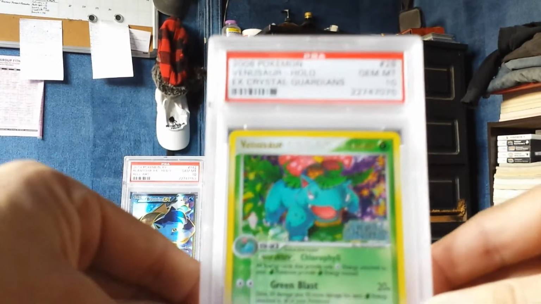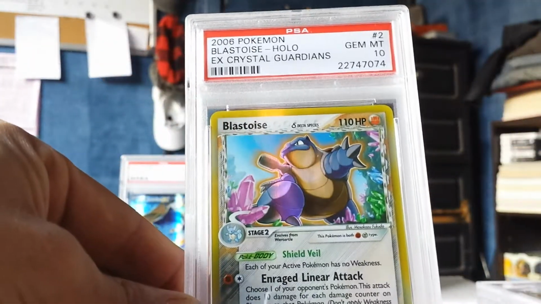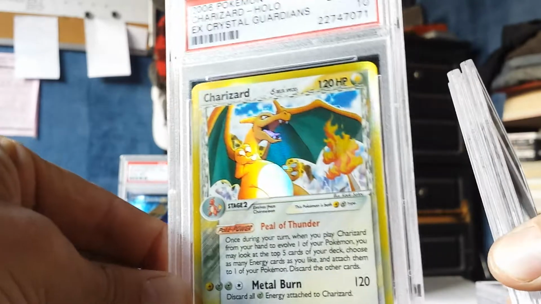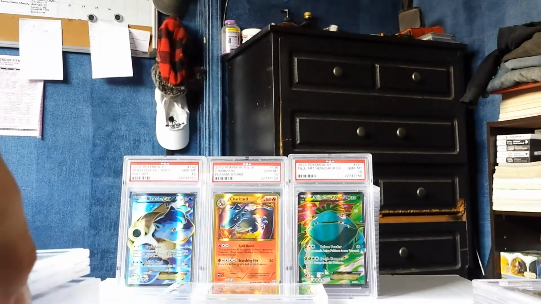Right here I have another trio that did pretty well. Crystal Guardians: a Venusaur reverse holo, a Blastoise holo, which got a 10, and a Charizard, which got a 10. So I got another trio. I do have 2 of these 10s. One will be going to Gold Star Pokemon, and the other one will be going up on eBay.